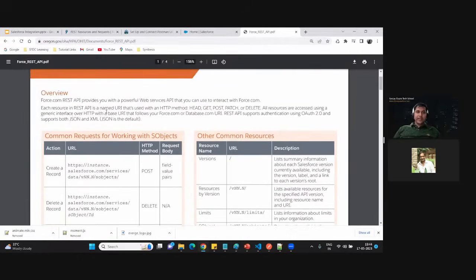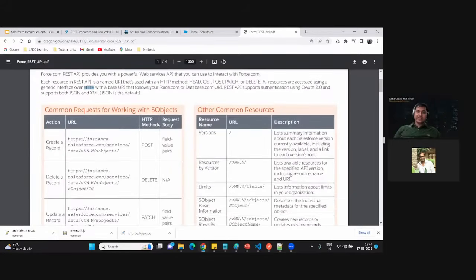As I said, for the REST API, we have to specify the different resources. The resource is the URI as well as the HTTP method. We have these different types of HTTP methods available, right? All the resources that we are accessing using the REST API will be accessed over HTTP. And as it is accessed over HTTP, the REST API is stateless.